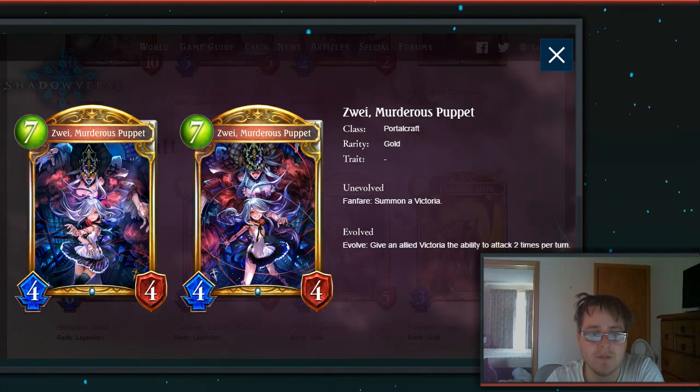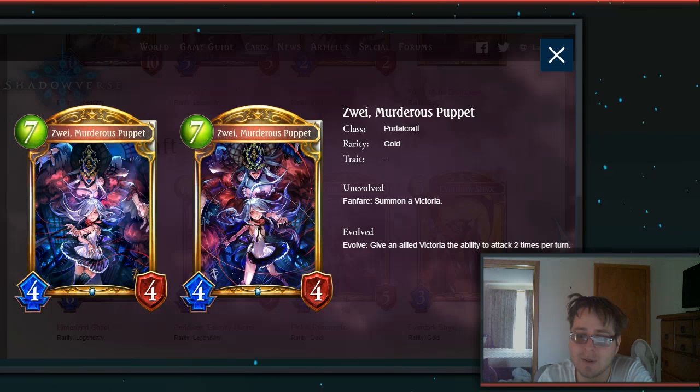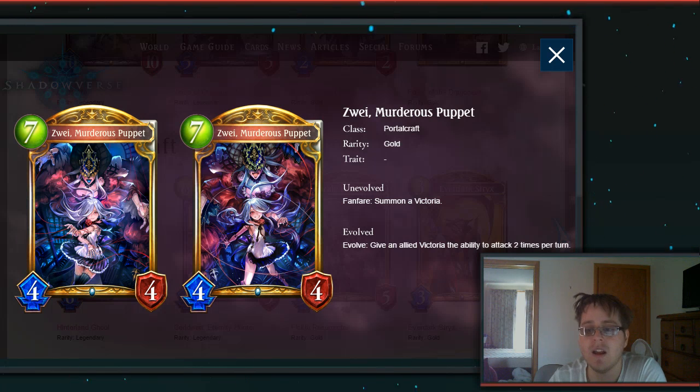Anyway, 7-drop 4/4 gold, Murderous Puppet. So we're finally getting some good puppet golds and legends, which is nice. We didn't get any of those in CG, and that's kind of unfortunate. Fanfare, summon a Victoria. Evolve, give the allied Victoria the ability to attack 2 times per turn.